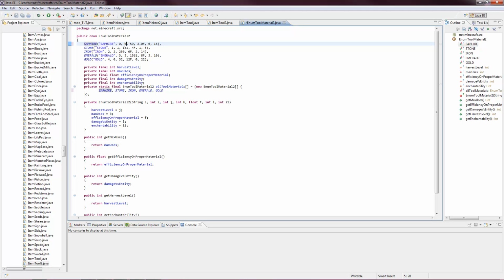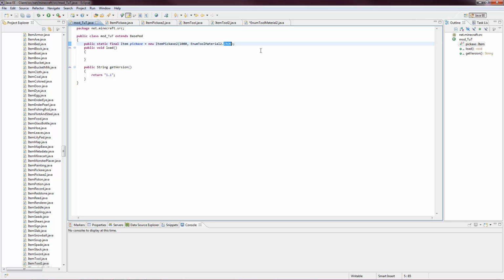The second one, I don't know what the second one is. The third one is the amount of uses it has, and then you have damage versus entity and its enchantability and stuff like that. So you can just go ahead and change all of them to your liking, and then go back and say we set this to sapphire. Then it would have whatever sapphire is.